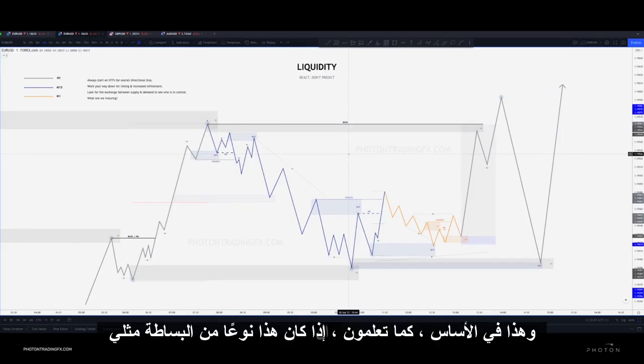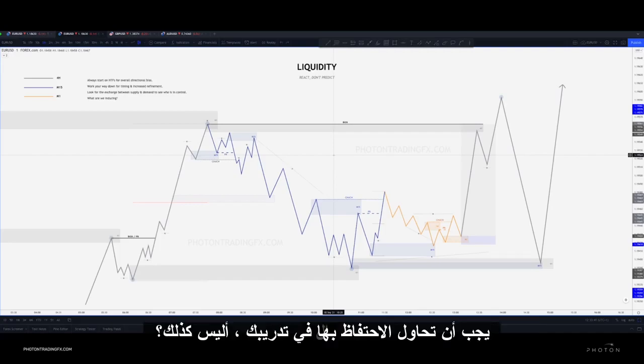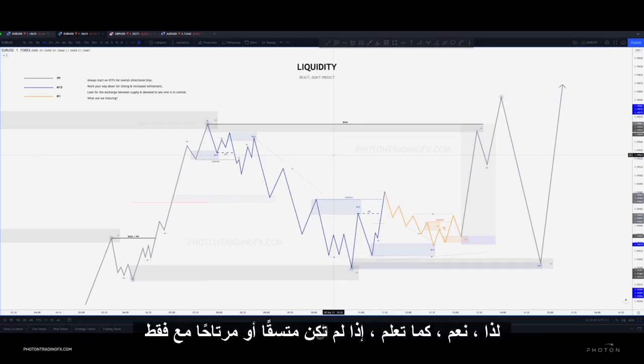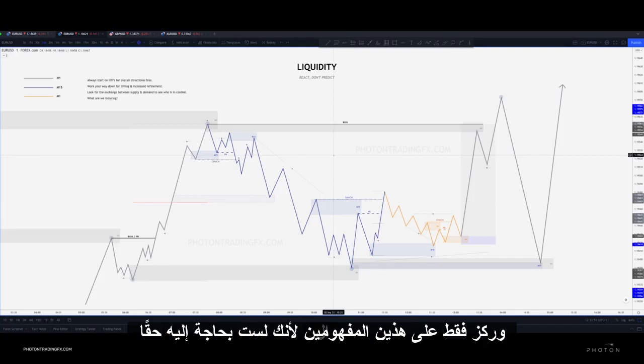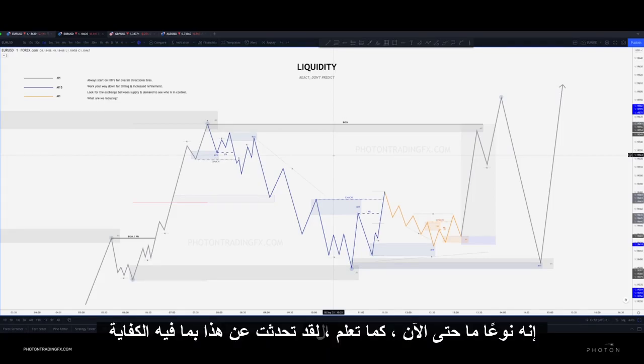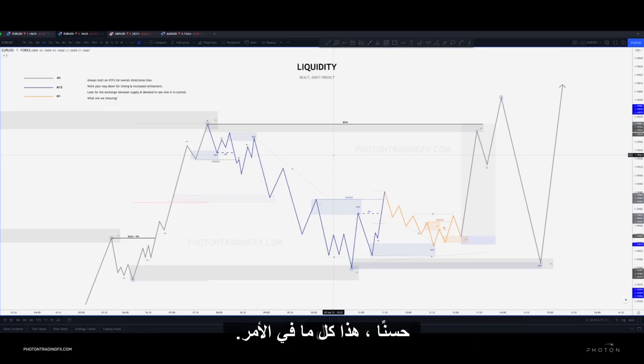That's as simple as I can try to explain it, and as simple as I personally believe you should try and keep it in your trading, right? So if you're not consistent or comfortable with market structure and supply and demand on their own, I would advise you not to worry too much about liquidity just now, and just focus on those two concepts, because you really do not need liquidity. I've ranted about this enough before, but it's just to give you that little extra fine tuning to your trading. So that's pretty much it.